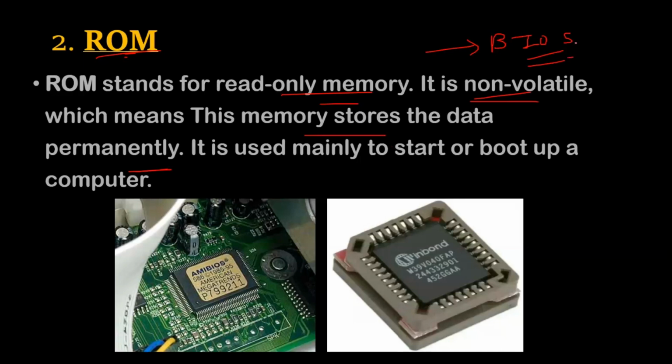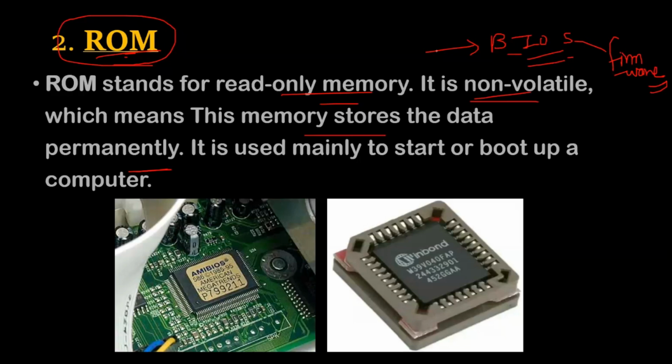And one more thing, this BIOS is a firmware, that word, firmware. And firmware means what? Software for a hardware. Software for a hardware means what? Only that software you can store on specific hardware. Specific hardware means what? On this ROM, on this read-only memory, you can store only this BIOS. You can't store any other type of data. You can't store any, like, movie file, music file, or any text file. You can't store anything. Only you can store this BIOS there. So that's why it is called firmware.